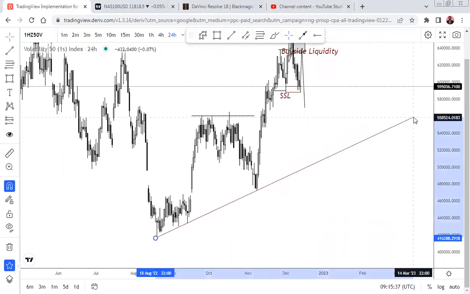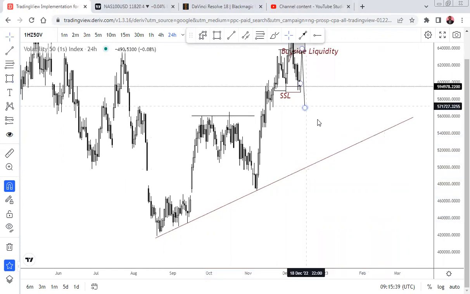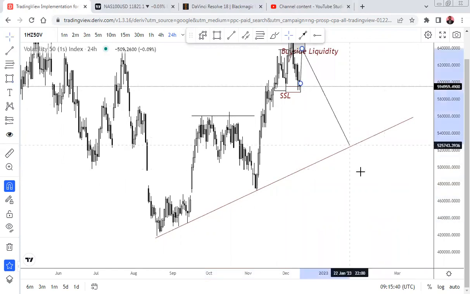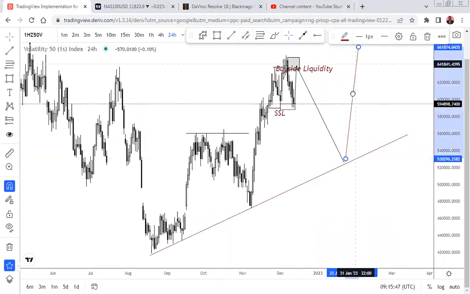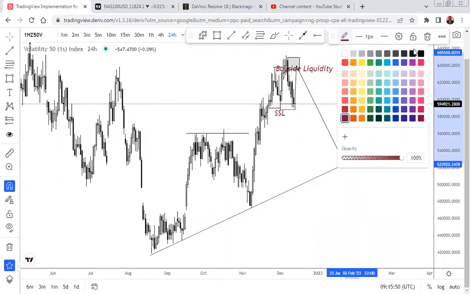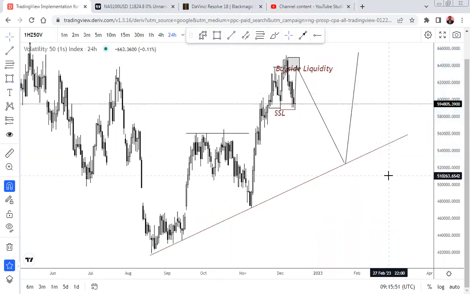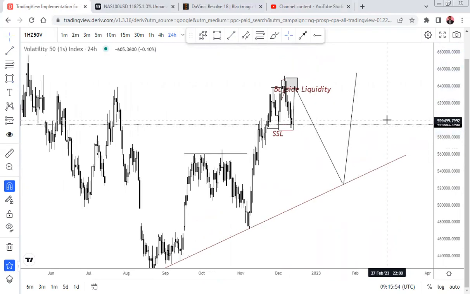trend line traders might be expecting price to come here and then we go higher. For those that trade trend line, but I've told you that trend line doesn't confirm anything. We just want to trade structure. So price might just come here and go higher. Whichever way, just know that the market is fractal. Whatever happens in the higher time frame will happen in the lower time frame.